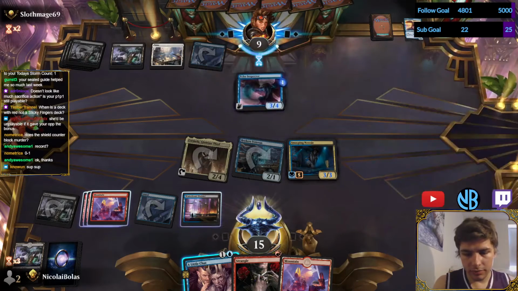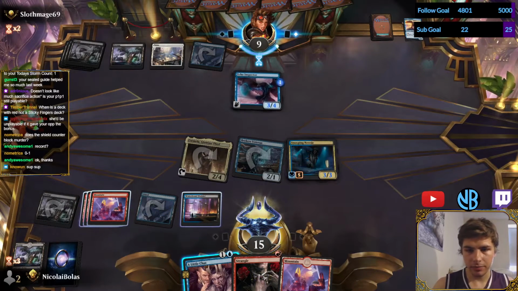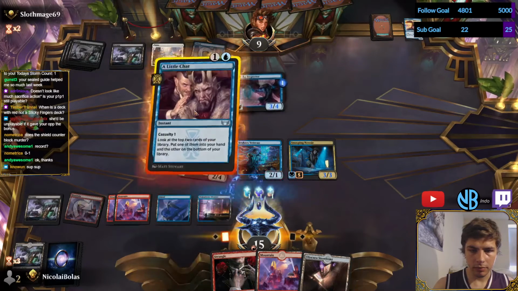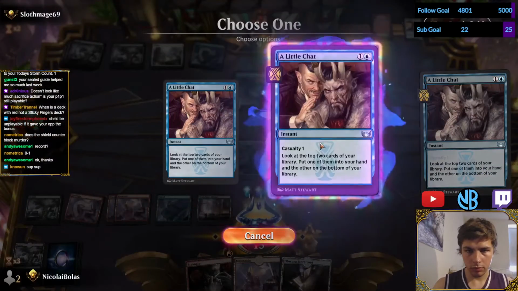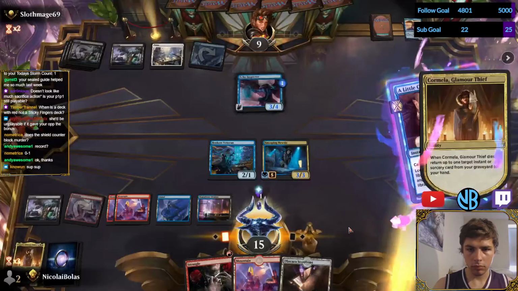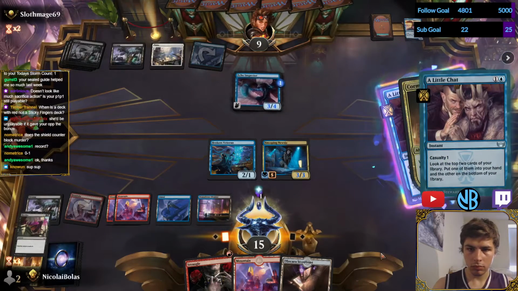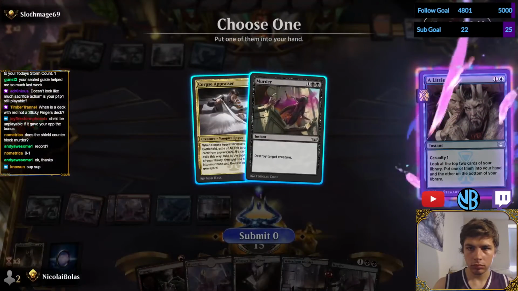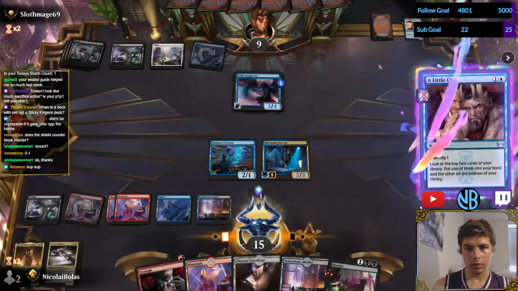What you gonna connive, my friend? Oh, okay, nice. Oh, this is actually way better. I'll just wait until my turn and then I get a mana. I'll take this one. Man, it's so tempting to just take another murder here. I'm just gonna do it.